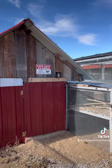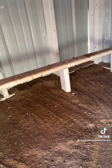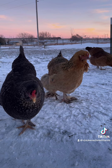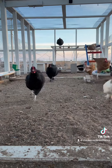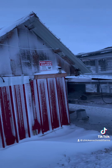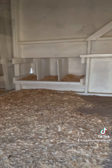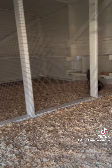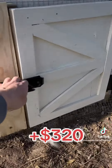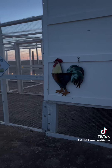The big-ticket item when it comes to chicken startup is the coop and run. Building your own is always my preference because you can get more bang for your buck. You can purchase a prefab coop, but they're not well-built or long-lasting for the price — decent ones start at around $400. If you're building your own, finding reclaimed materials is a great way to go. My first coop was made entirely out of leftover materials and has worked wonderfully for three years. If you can source some free pallets for framing, all you really need to buy is a few sheets of plywood, some tin for the roof, paint, hardware, and 2x4s for your roosts. For a 5x5 coop, you're looking at around $320, give or take, and when you build your own, you can build it to last and make it fit your needs.